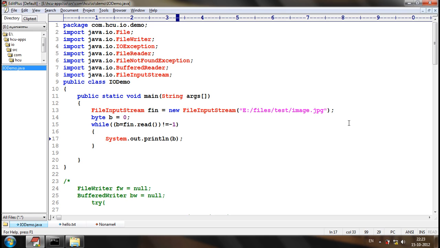It's not the byte content, it's not the character content, so we cannot expect the specific values, but it's a byte content. Our intention is to see how many bytes there are, and how many times the while loop is executed.